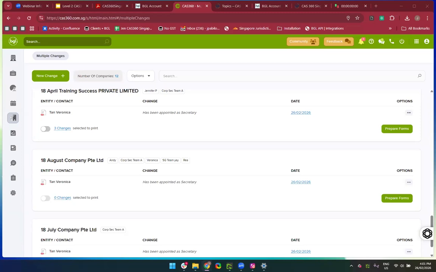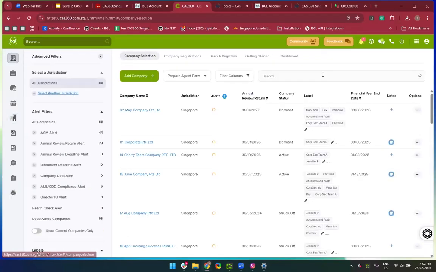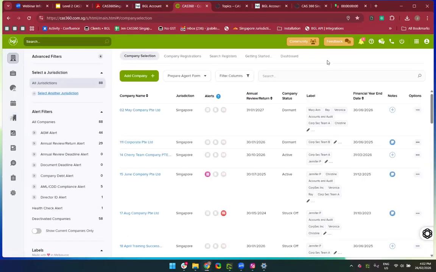So the next topic I want to go through is on your lesson number 5, page 48 of your manual, called digital signing. So in CAS 360, we do have different digital signing platforms that have two-way integration between their platforms and CAS 360.